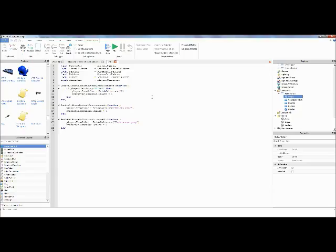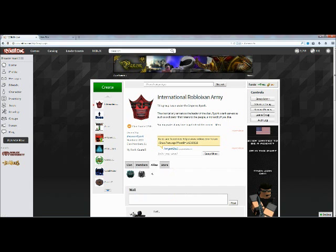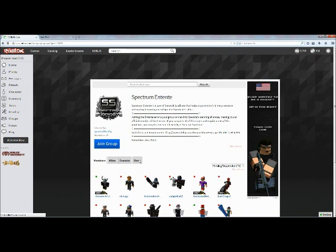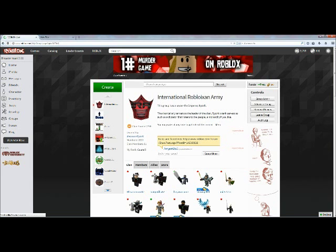Now make sure when you're making a new color, backspace the bright of the old color, even though you're just changing one word, because it actually makes a difference, I'm not going to lie. So, bright red. And now your group ID, you have to put it in here. If you do not know how to find your group ID, just go to your group, go to an ally. I'm just using my group as an example. And go to your group again. And there's your ID. You're going to copy and paste this number.